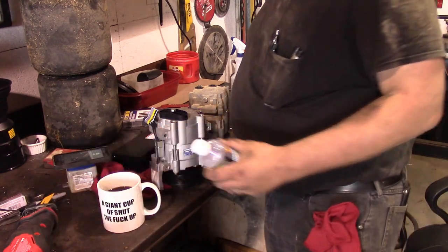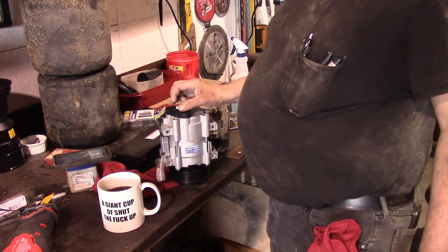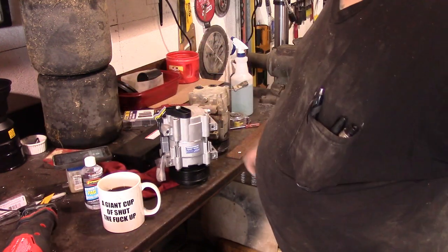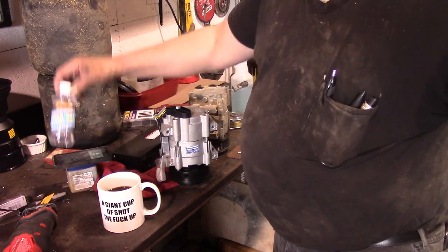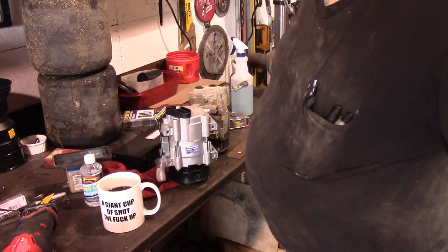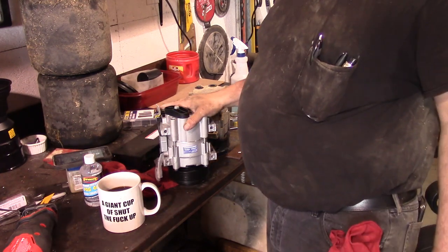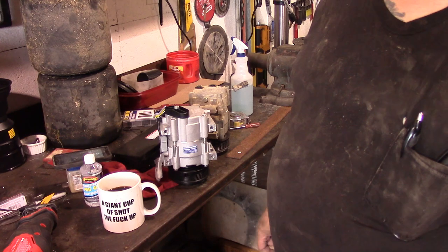But anyway, our kit here is all new stuff from Rock Auto, and the kit comes with the right oil. This Fiat Chrysler stuff uses PAG 46, 46 being the viscosity number. It's about the consistency of cooking oil. So what we're going to do is put part of our oil here in the compressor and then turn it over by hand a whole bazillion times, and then we'll put the rest in the accumulator.